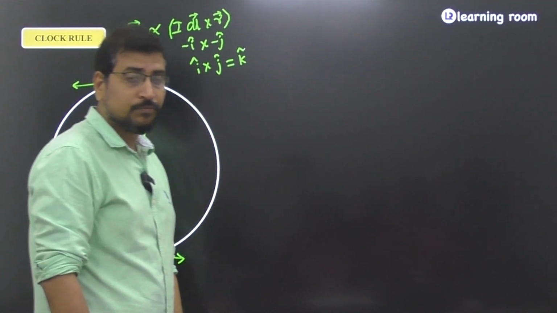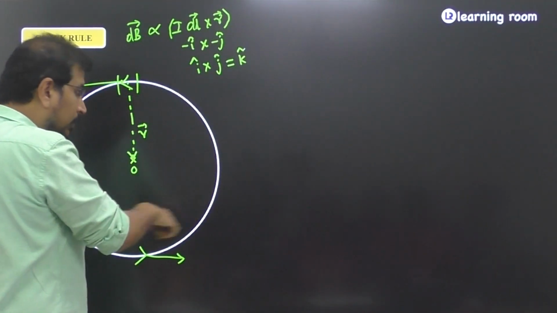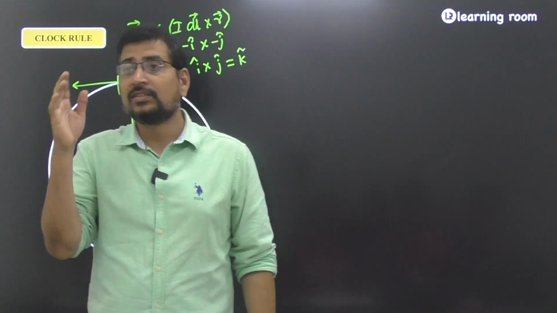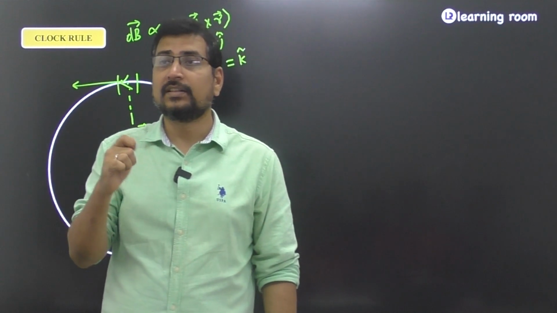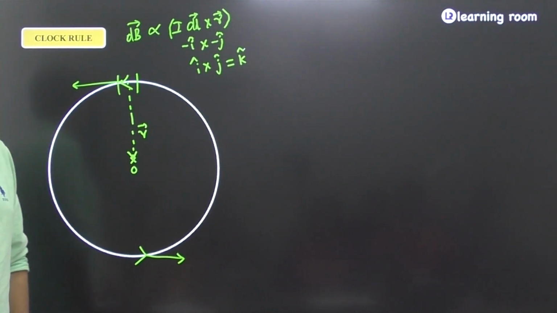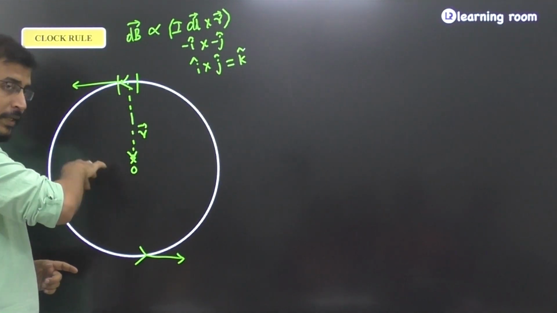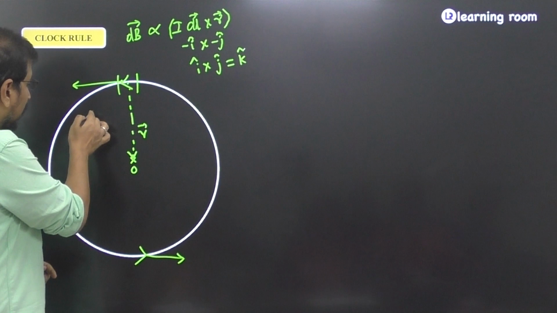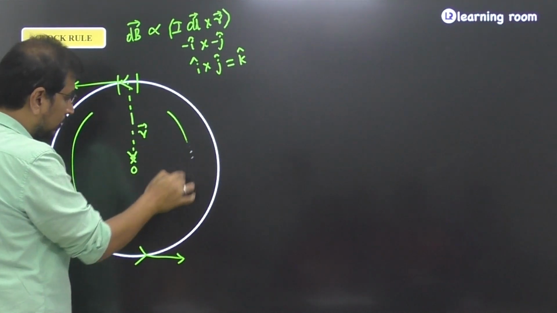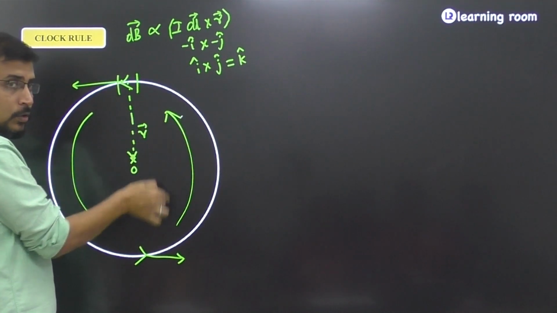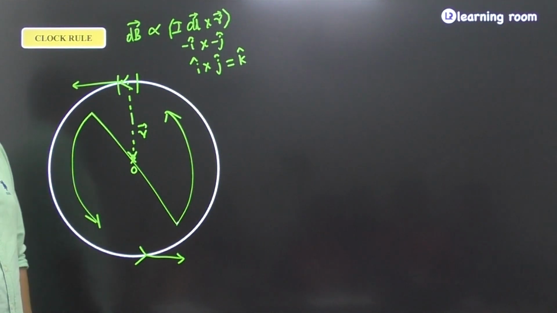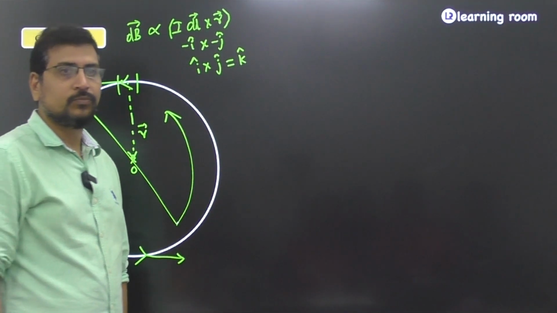Now the question is, this plane is emitting the field lines. Out of the north and the south pole, which pole has a tendency to emit the field lines? It is the north pole. So when current is flowing in the anti-clockwise direction, this is anti-clockwise. This is also anti-clockwise. Join both, you will observe the shape of N, so it acts like a north pole.